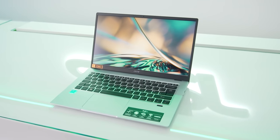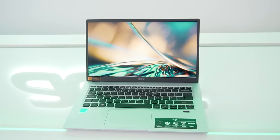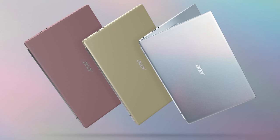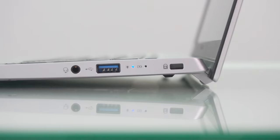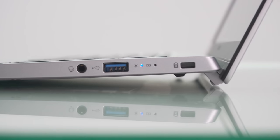This is a 14-inch laptop which is a great size for taking with you on the go, say if you're on a train or in a cramped library, because it's not going to take up much room. The chassis is really pretty — it comes in a few colours: silver, gold, and even pink. The colour isn't just on the lid but on the whole body, which is a really nice touch. On the back there's a 'Swift' imprinted on the hinge which, when open, raises the laptop slightly — great for ventilation.